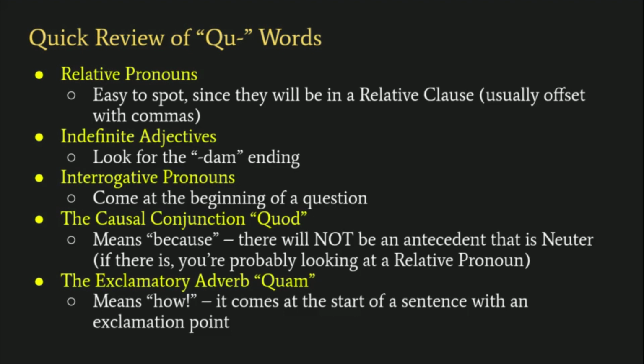Okay, so this is kind of a quick list of how you can tell them apart. If you practice this, it's probably easier than writing all these down and kind of thinking about all five as you go. But feel free to just have them somewhere nearby. So when you run into the QU words, particularly in the story, you're kind of getting a sense of what they are. I'll point them out as we do the translation. But the more you practice, the easier this becomes, and you won't really have to think about it too much.